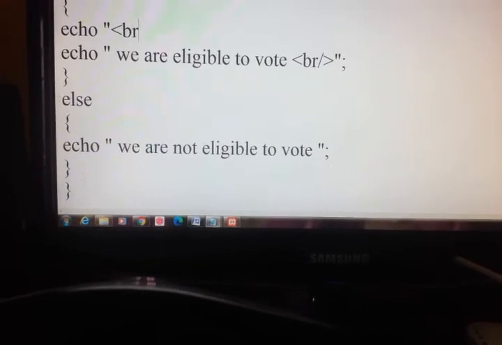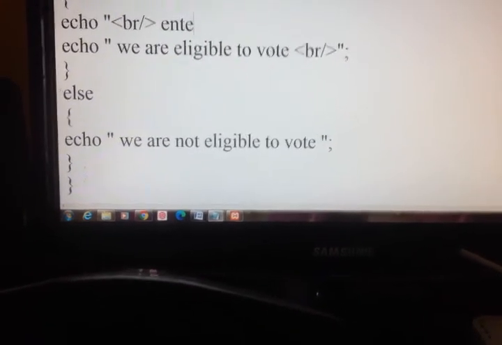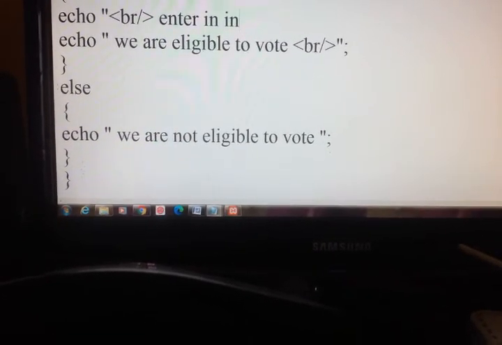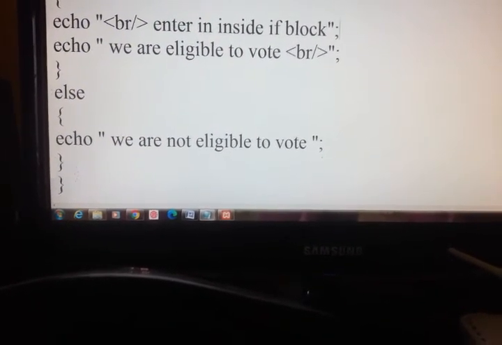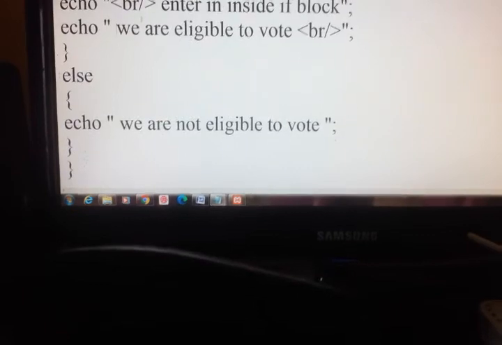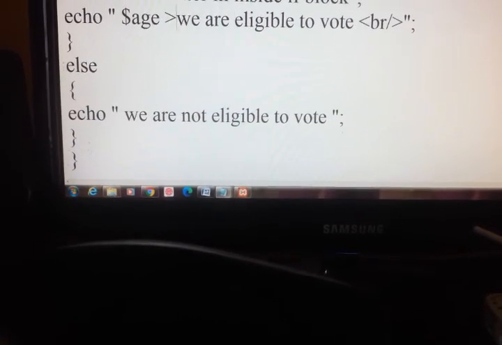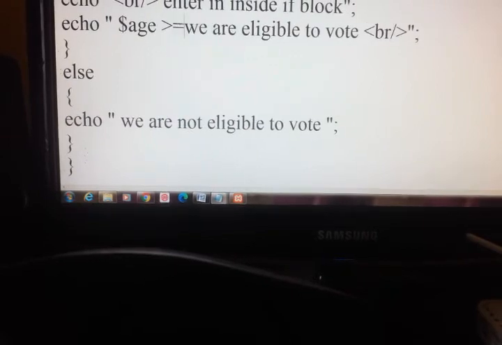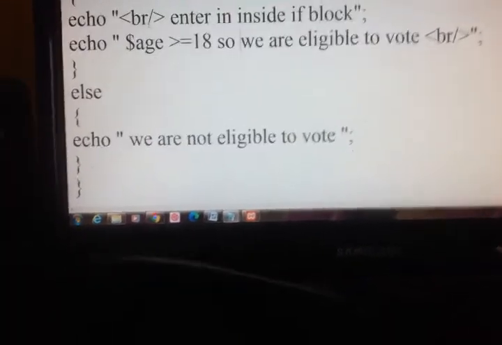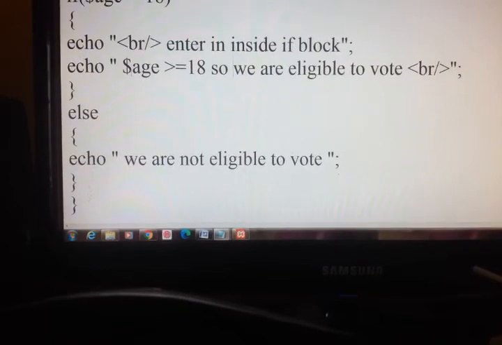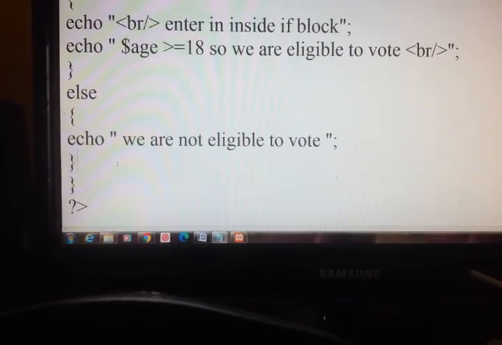Echo entered in inside if block, $age here.